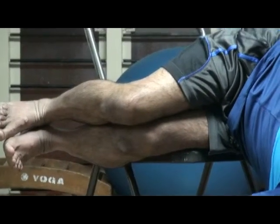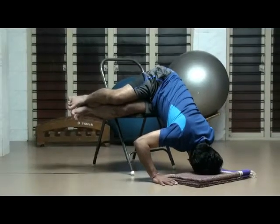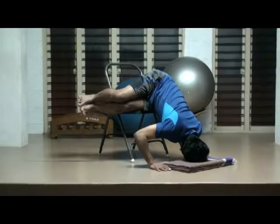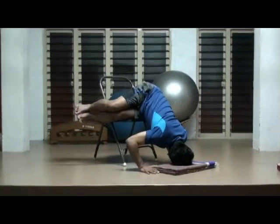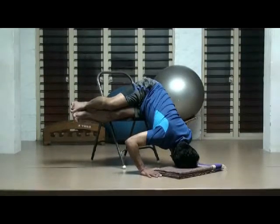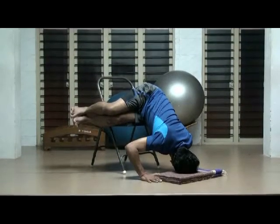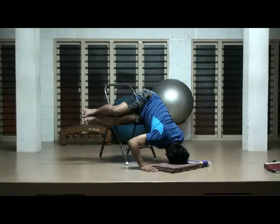Breathe well. As you inhale, the abdominal cavity should expand. As you exhale, it should contract. The complete abdominal viscera moves down under gravity. There's an inversion of the blood flow, which is very good for the organs of the pelvis and the abdomen. A nice twist for the complete spine. And the head is rested, so one can relax for a longer duration. There is a good mobilization of the blood flow towards the upper extremities.